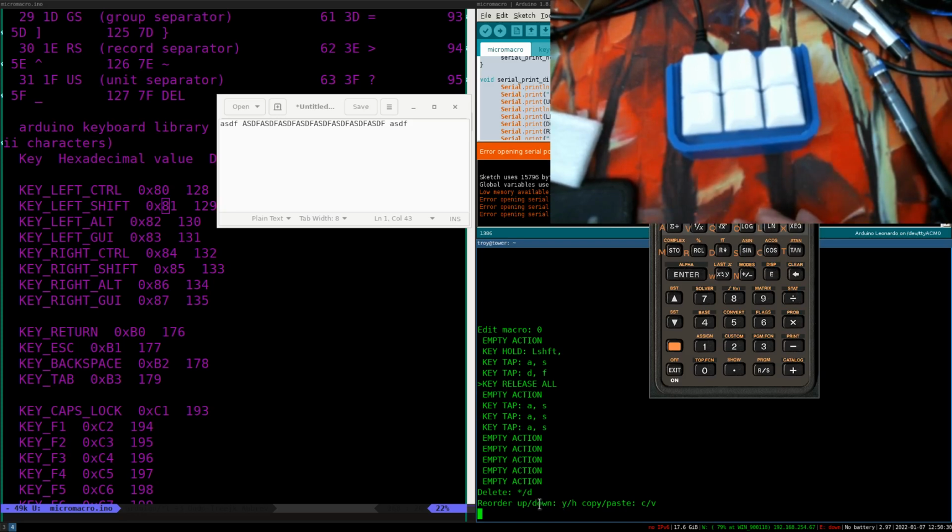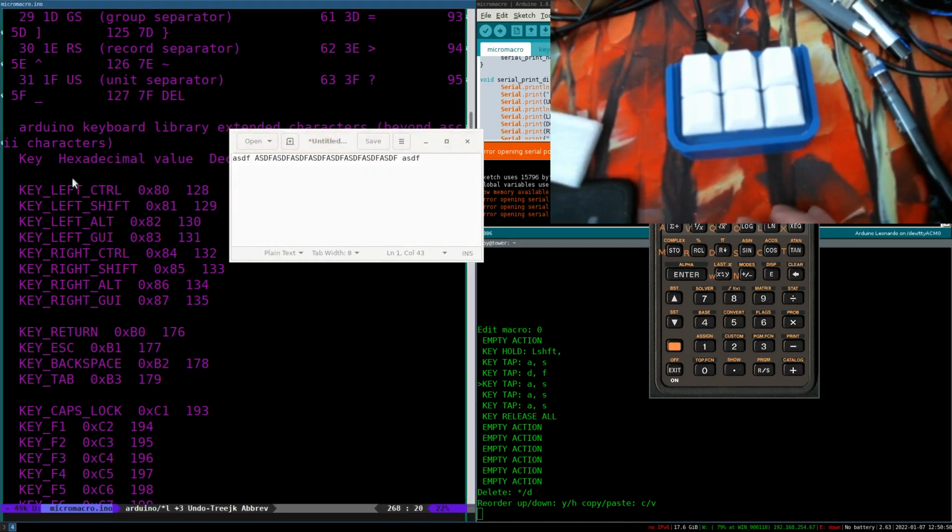So we'll just go ahead, and down is associated with H. So let's press H. There we go. And this empty action, you can't really delete it. Actually, technically I should be able to move this empty action down. H on it. Yeah, look at that. Now we're all reordered. Very nice. All right, so that's pretty much everything you can do.